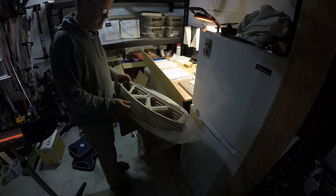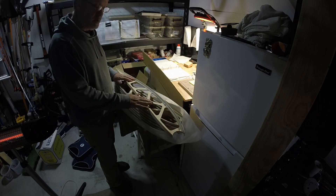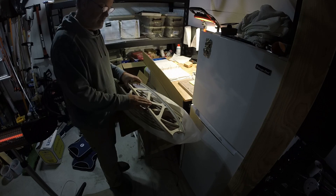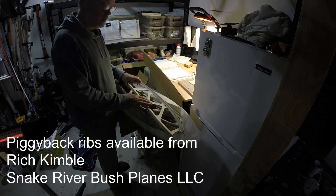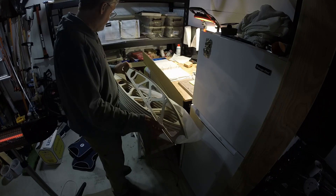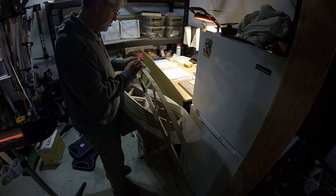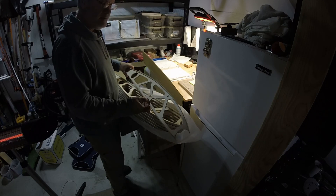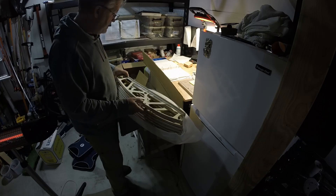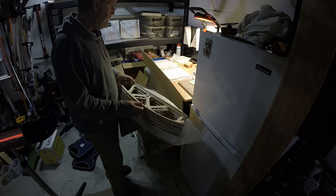I'm just going to play around with some ribs, see kind of what they look like — I've got them out of the box. These ribs are the way they come from Kitfox. This is for the standard Series 7 Super Sport, not the STI wing which would have a lot more curvature to it. There are also the piggyback ribs which increase the camber on top but keep the relatively flat bottom. I need to quality inspect these to make sure that the caps are perpendicular to the webs, no staples sticking out — thought I felt one here, just a little splinter. Then sand them with 220. This is enough for one wing; I've got the rest in here, still need to unpackage those. They do seem nicely made.